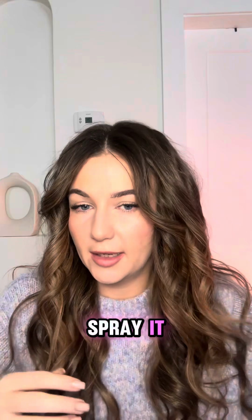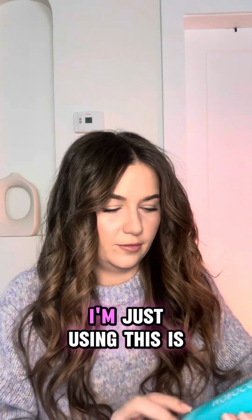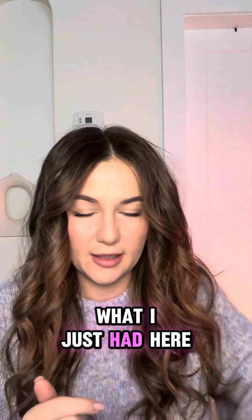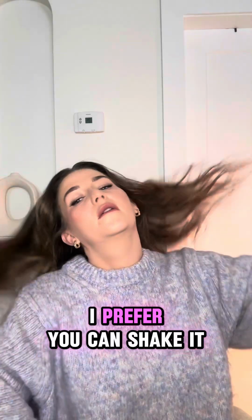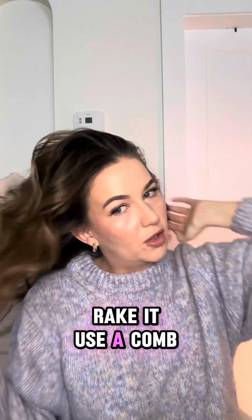Okay. Let this cool, or we can spray it. I'm just using what I just had here. And then you can shake it or rake it. You can shake it, rake it, use a comb. I'm just not getting up to get a comb.